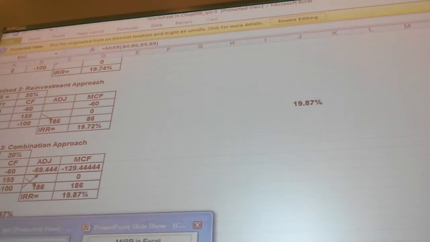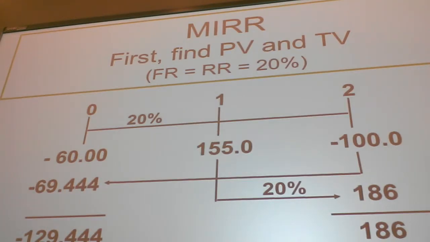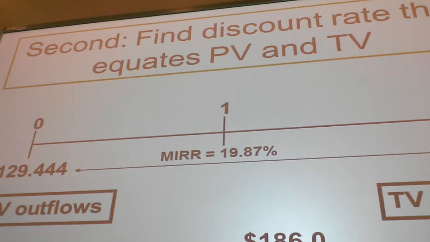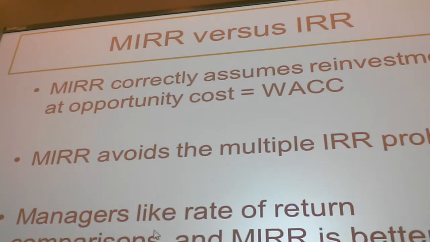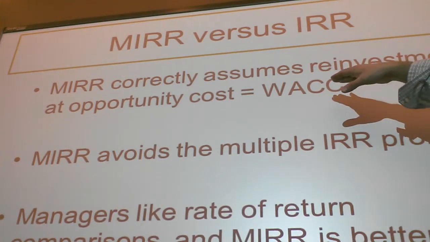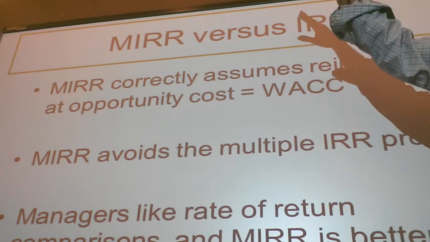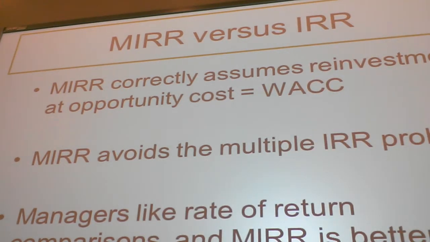The other thing that's covered in this chapter is the, once again, don't worry about all the ins and outs of the MIRR. I would like you to know what the definition is. You know, basically that it's a modified version of the IRR, but not much more than that. MIRR is going to correctly assume reinvestment at opportunity cost, or the WACC, weighted adjusted cost of capital. This is a concept that we're going to discuss further in the course. There's an entire chapter on it.